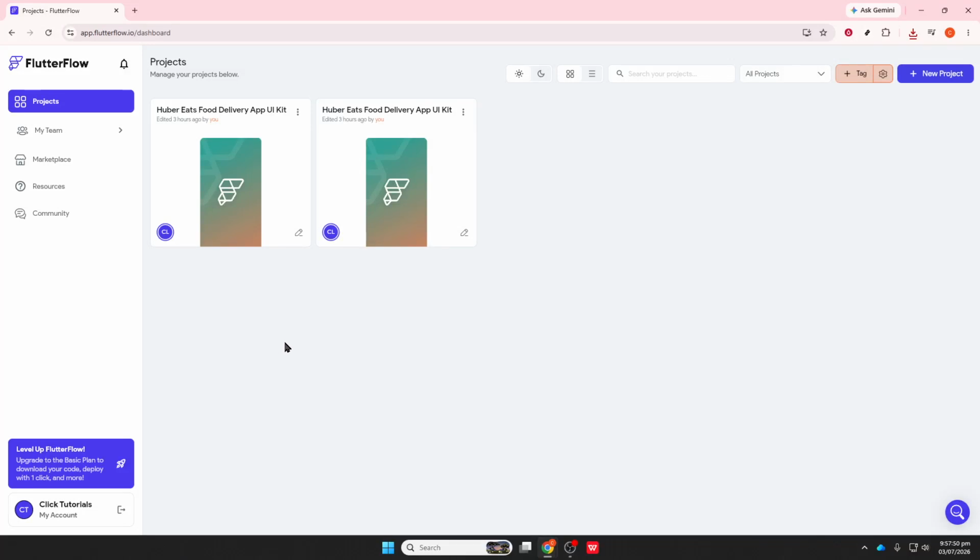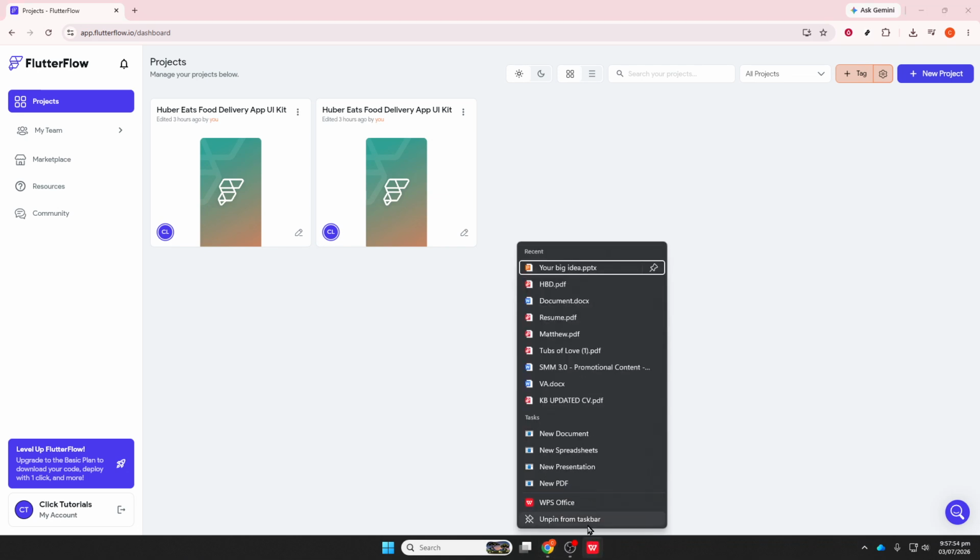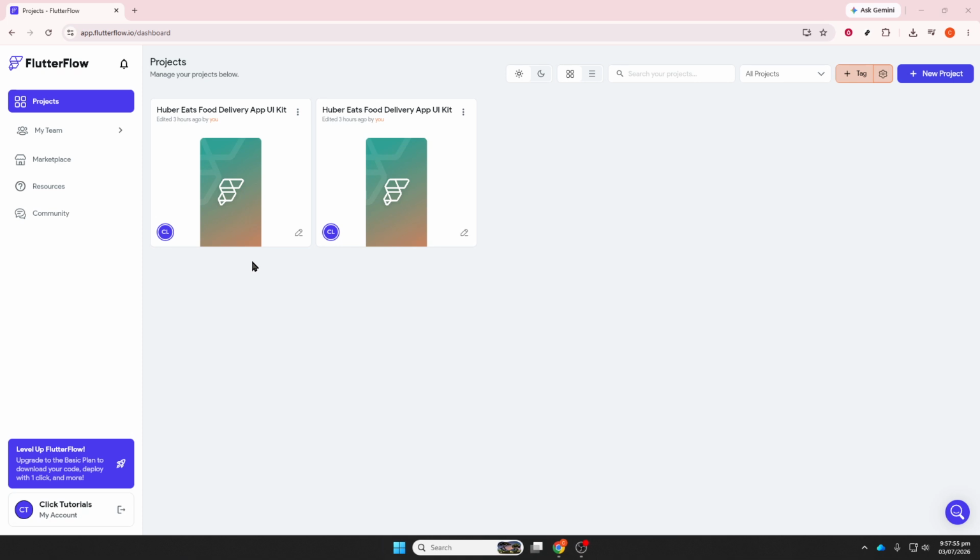In today's video, I'm going to teach you how to create a page that lets users upload photos in Flutterflow. We'll start inside your Flutterflow project by creating a brand new page for this feature. Open the project, go to the Pages section, and click Add Page. Give the page a clear name, such as Upload Photo, so it's easy to identify later as your project grows.